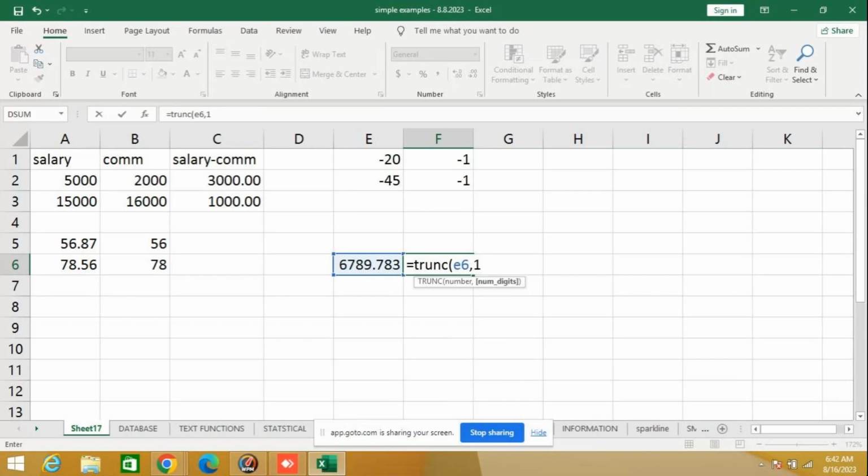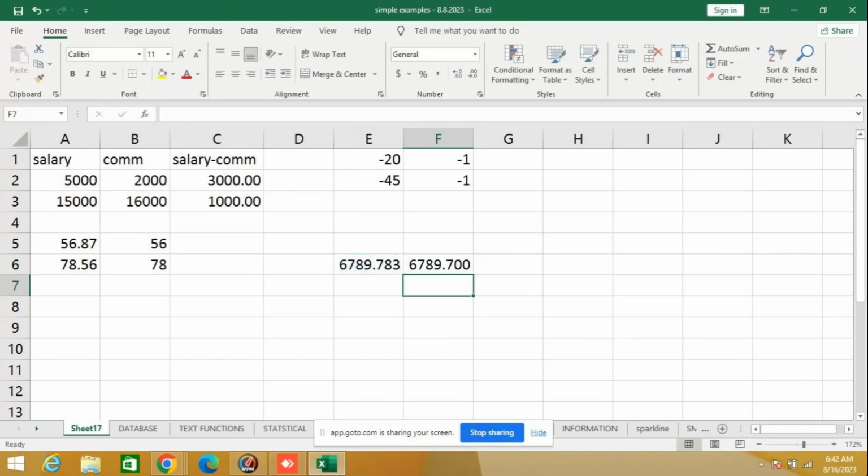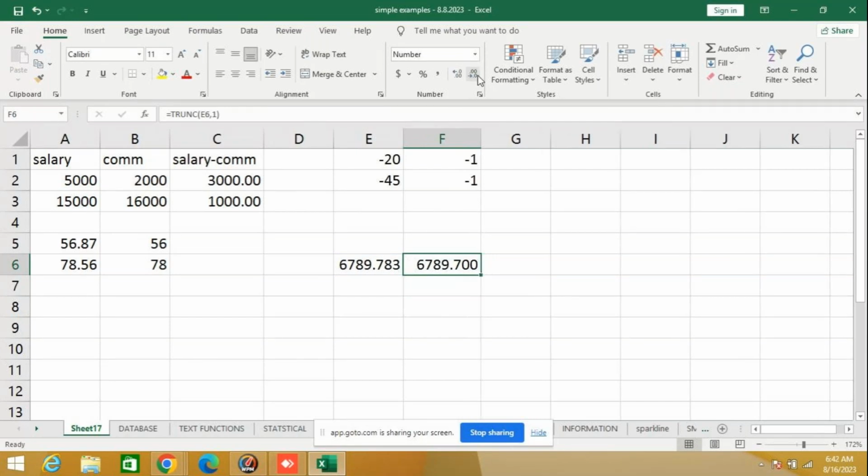I want to display only one decimal place. It will not round the value. It is going to cut off the value. In this cell, I should not increase the decimal. If not, it will show you the output like this. It's better you type the value instead of mentioning the cell reference.